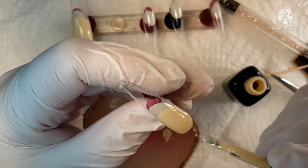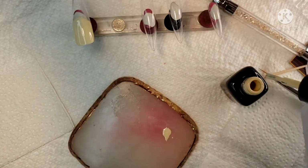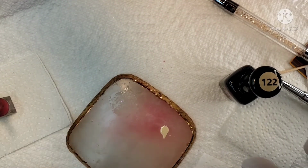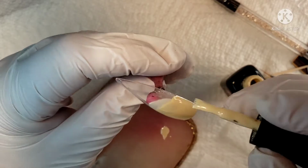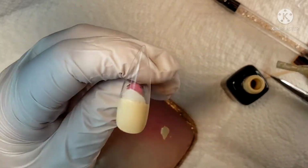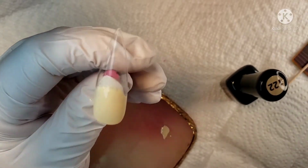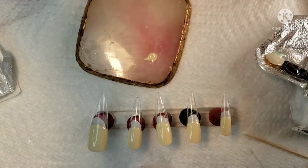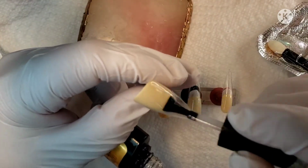So you gotta kind of do it both ways. If it's on nail tips, like if it's on a person, there's not much you can do with it except just go with it. But I did put 2 coats on. It doesn't really need 2 coats, but like I said, where the line was, it was getting a little spotty, so I made sure that I did a second coat, even though the polish is pigmented enough. And sometimes I'll fill it in with the liner brush, but when there's a space like that, I don't really sweat it too much.